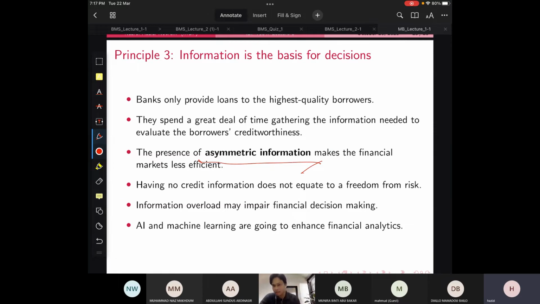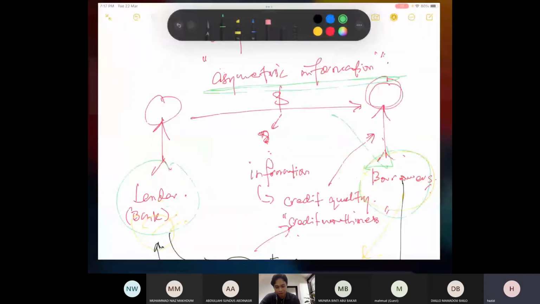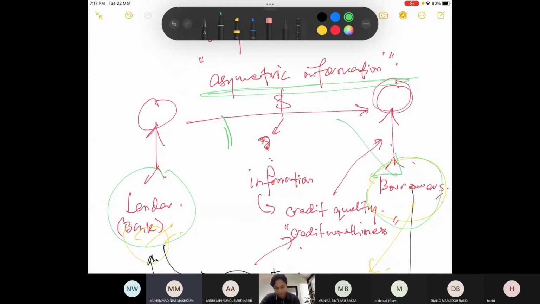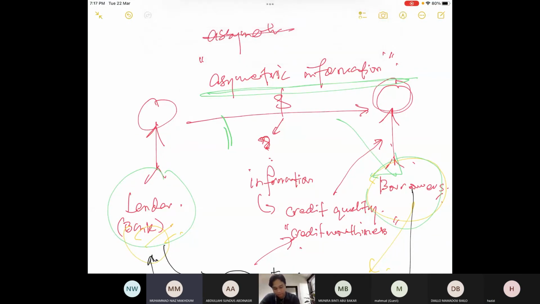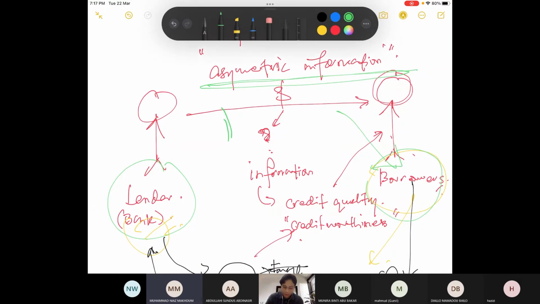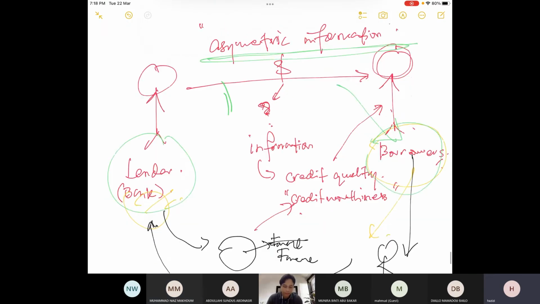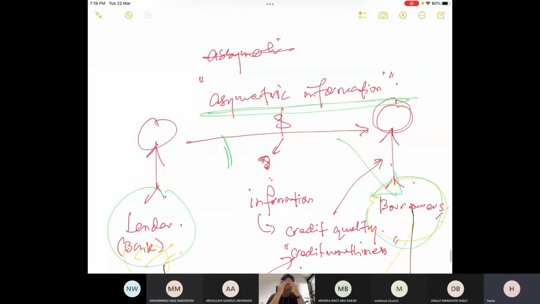Okay, so far so good. We can use the term false information or wrong information. Why asymmetric? Why are we using this term? What is the opposite of asymmetric? Symmetric, right? What do you understand about something that is symmetric? Like something straight or parallel, right? It's a parallel dimension.